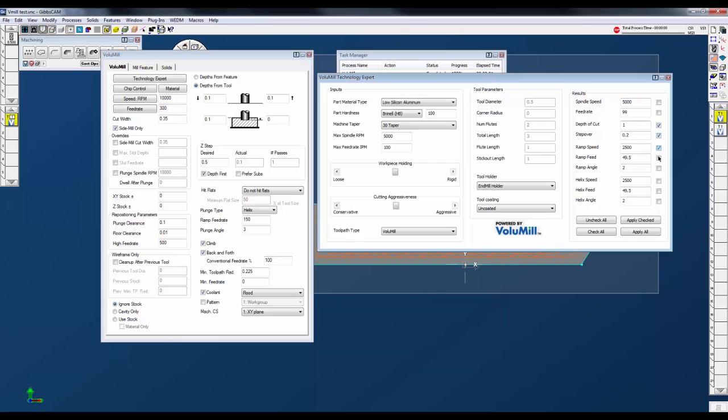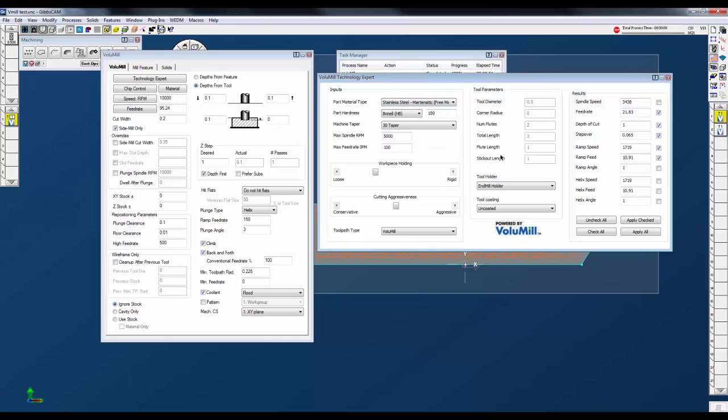We can just check or uncheck and then apply it. So we can say apply checked, and here my feed rate comes down, my spindle speed comes down. Here's my workpiece holding. This will adjust. You can see as I slide this over, it's going to adjust my feed rate and things like that. Let's go ahead and apply checked. You can see now that 95.24. And again, it all depends. It has a whole list of the most common materials being cut, we all do different stuff, but alloy steel, all kinds of different aluminum, stainless.